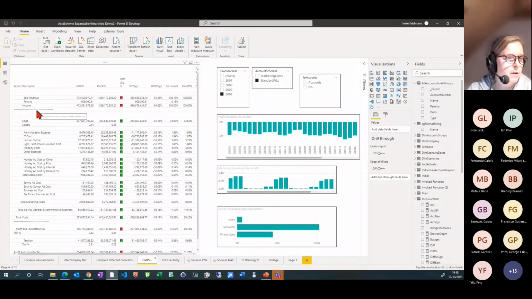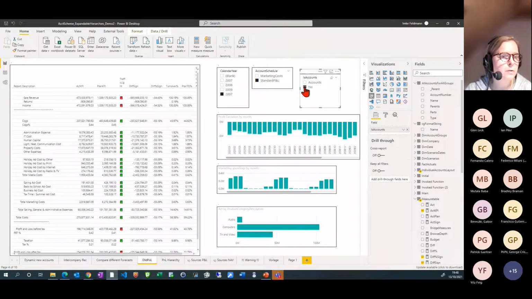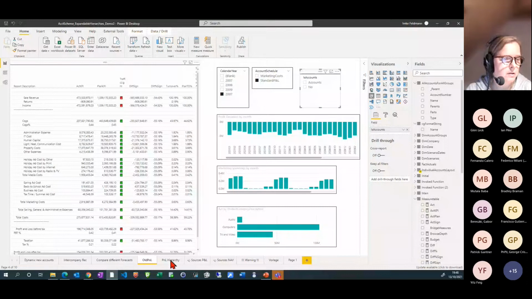Also this visual here is not a matrix visual, but a simple table visual, so you cannot drill up and down to show just subtotals or accounts with subtotals. What you had to do here is use a slicer to just see subtotals in this view and click it up to see all the details.